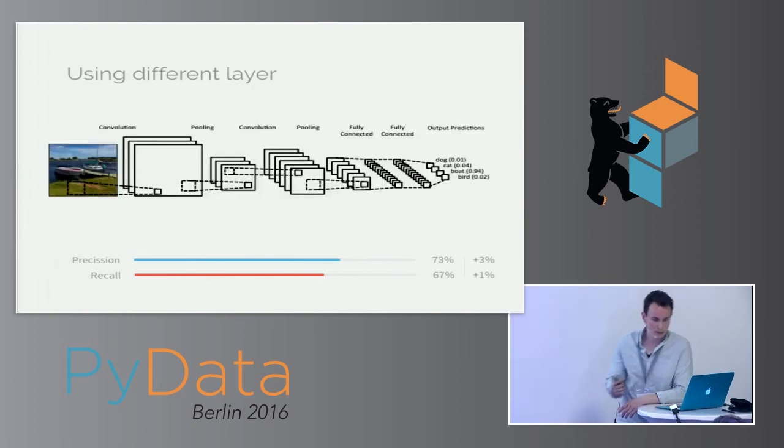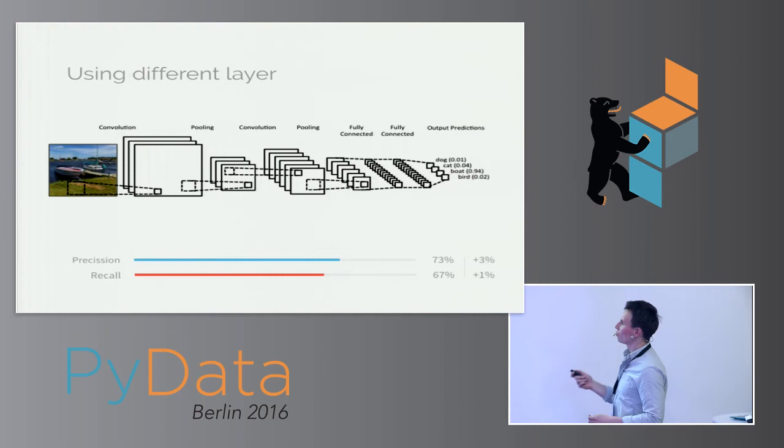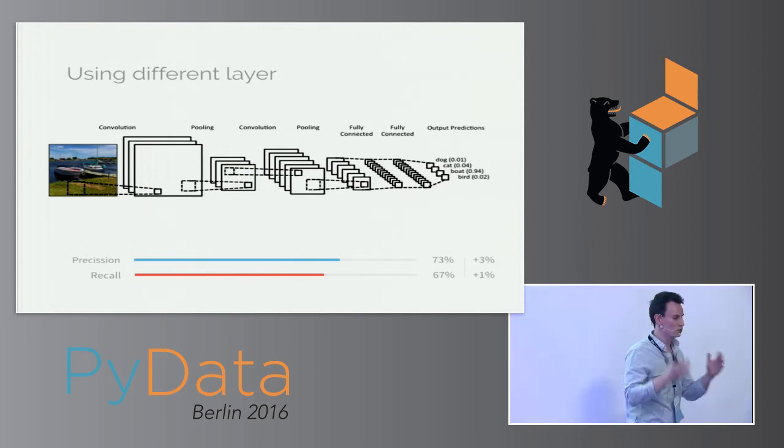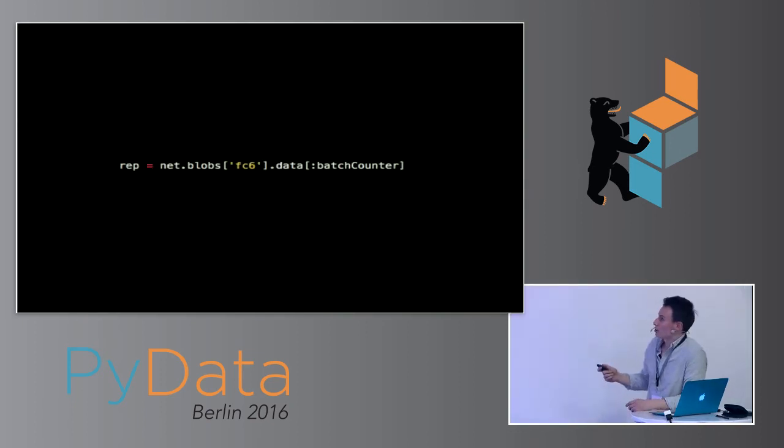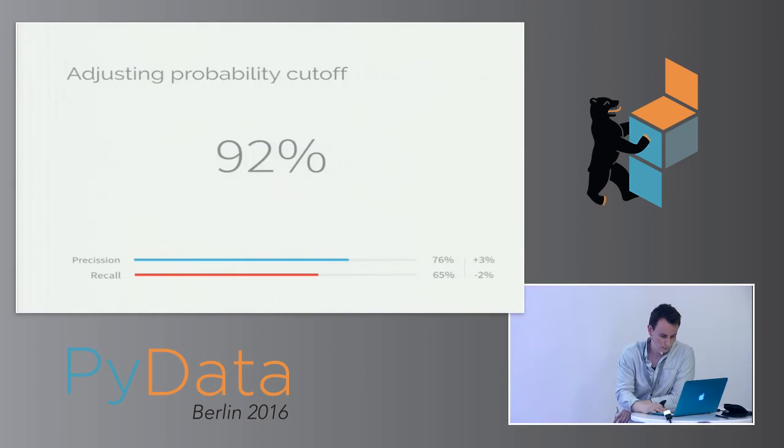Another thing is that you have this network. It's not the network I used, but it's a representation of what networks look like. And you use it for taking a representation of images. I was taking it from here, but you can also take it from here, you can get output from any layer you want. So I was also testing with different layers, and it gave me another 3%. And how you do it, in this line, you're just switching the layer you're getting output from. So again, almost no code to check it.